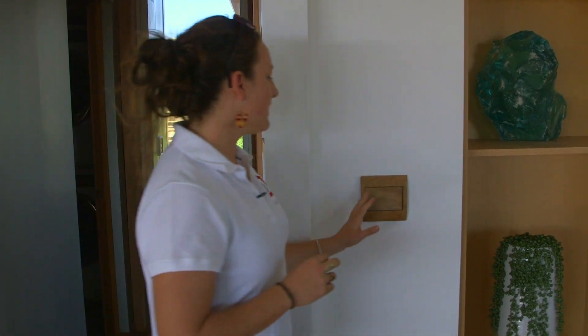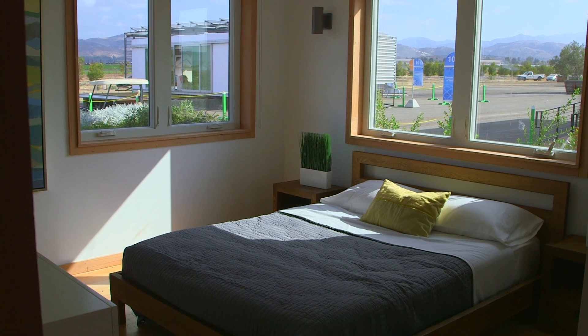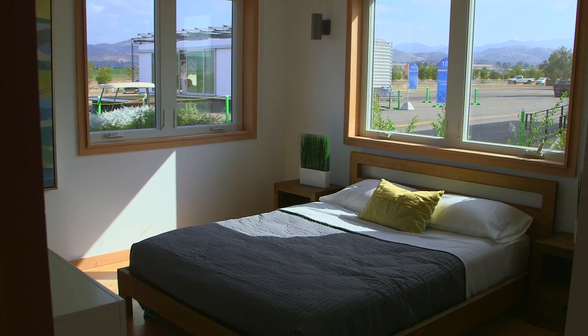One of those interaction points is right here — we call it the room switch. We have a steady pulsing of light behind the touch interface, and the rate of pulsing is indicative of how much energy they're consuming. You can control any electronics in the house from any of the switches, making it very easy to get your house into its lowest energy consumption state.